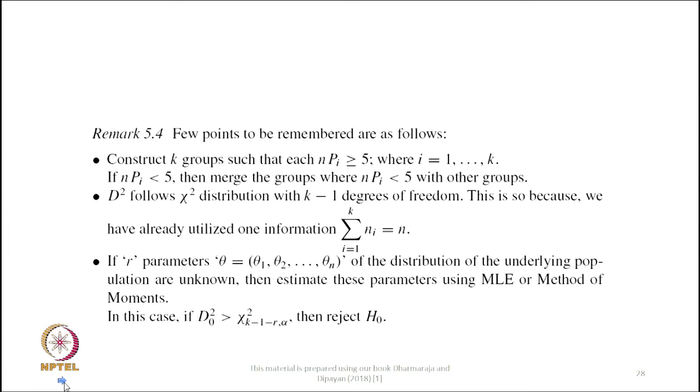Once you estimate the parameters of the population which are unknown, then the degrees of freedom will go down. So, earlier the degrees of freedom is k minus 1. Now, how many parameters you have estimated with the help of data, that means your number of independent information is reducing. That is the concept behind that. Therefore, your degrees of freedom will go down by the number of parameters which you have estimated with the sample, and that is going to be the new degrees of freedom.